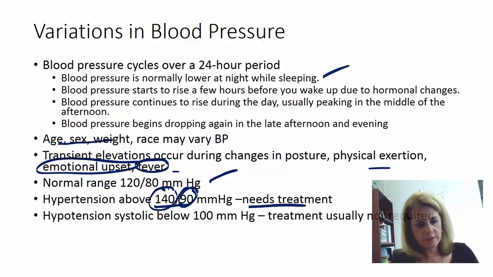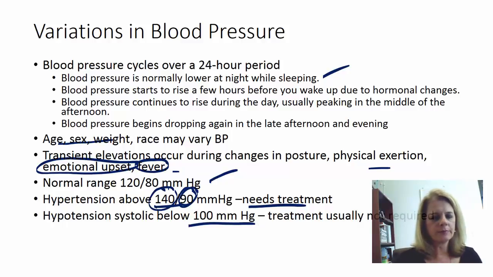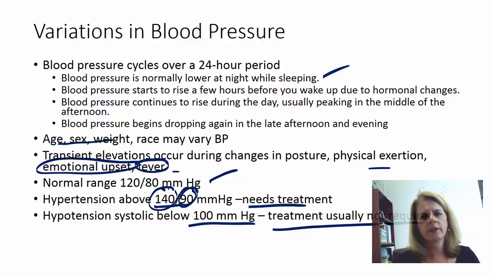Hypotension is if your systolic pressure is below 100, and that's usually not going to be a problem. Unless you're having syncope or periods of fainting or passing out, low blood pressure is generally considered healthy. So don't be worried if you have low blood pressure. Unless you just feel bad and fatigued, then maybe there's an issue.